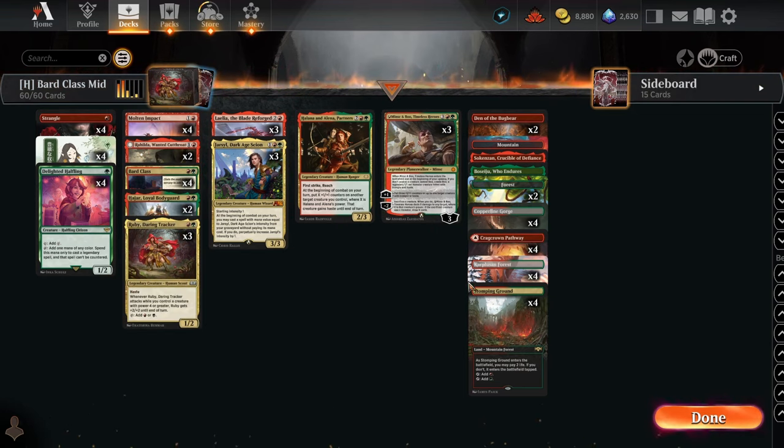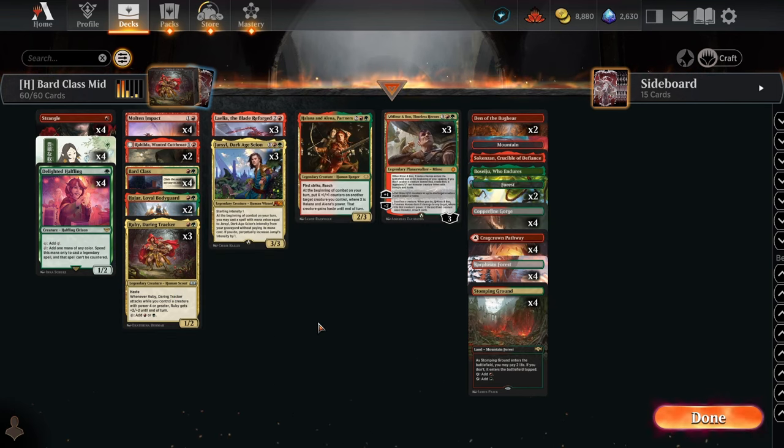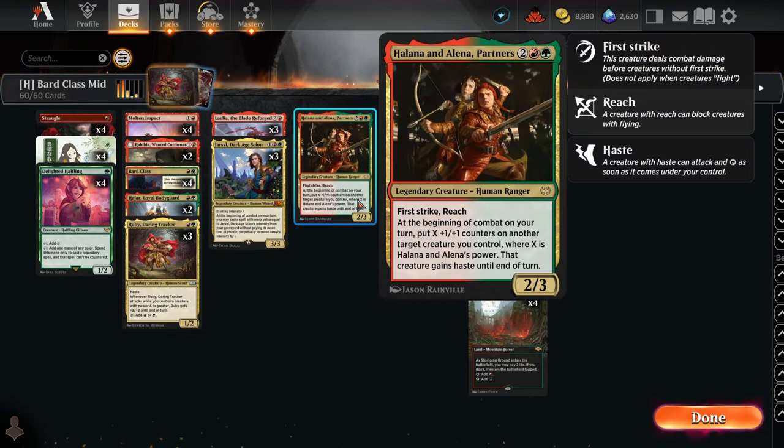So I've been an advocate of a Barclays midrange deck for maybe 3 sets now, and every time I've played it, it has performed pretty nicely. And yeah, this card's very great. One thing I will say, you might not be very fond of this card, Halana and Alena, but in this particular deck, it's really, really good. You can play this out for 2 mana.